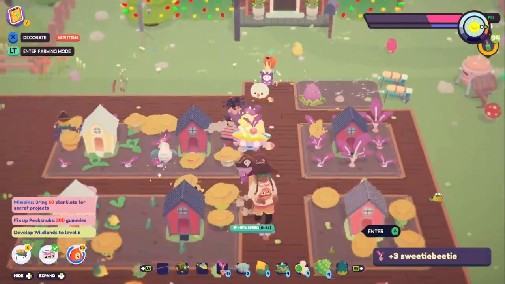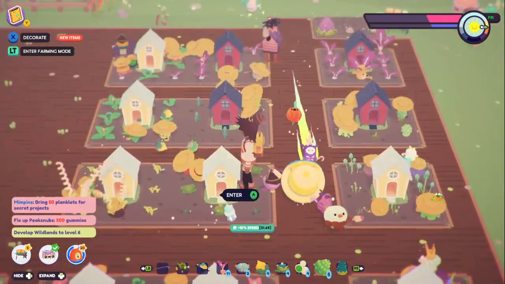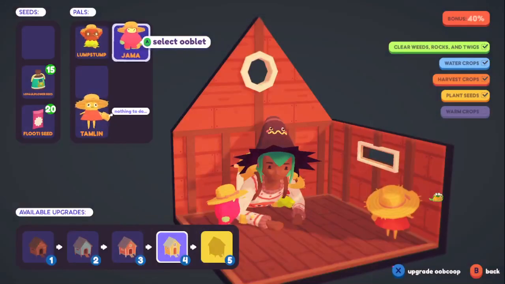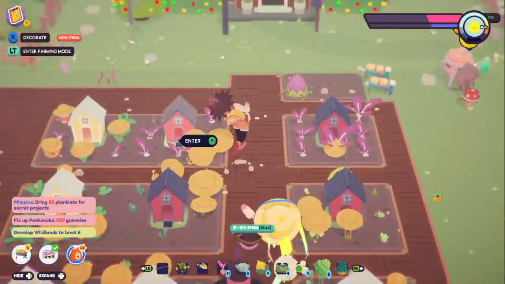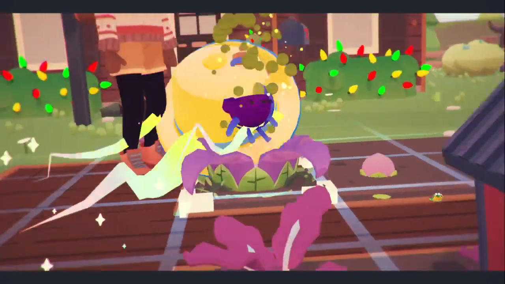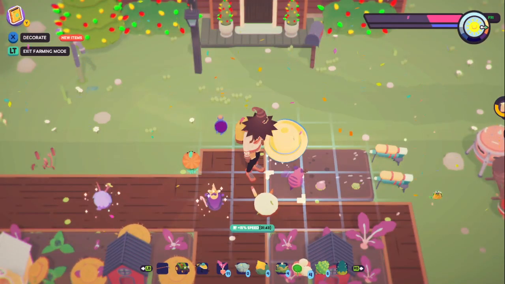Okay, so pajamas. We don't want to house the jams. That one looks like a good one. Jamma. Are we going to get a complaint about this? I guess not.